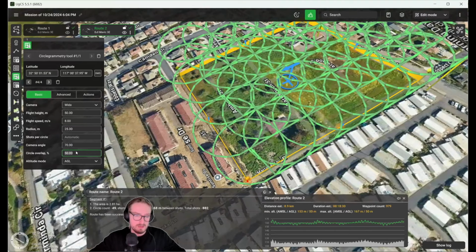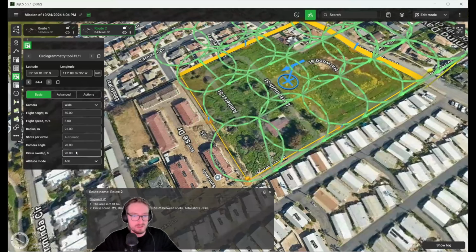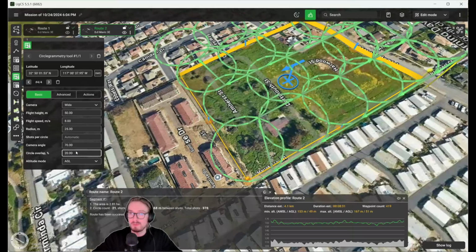So why didn't we put some exact image overlap here? Firstly, because it can initially be harder to understand exactly, because there are a lot of parameters like radius, altitude, the camera angle, and so on. And we wanted to see what you guys do with this tool and how you use it, because this is something a bit new to the drone industry. We really want to gather some feedback from you, seeing what you think about this tool and how you use it and what kind of data you are gathering with it. So we're essentially giving you the tool so that you can use it and then let us know what you think about that. That's what I'm really curious about. That's why I wanted to bring this out faster and see what comes of it.